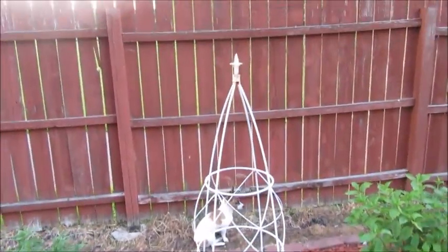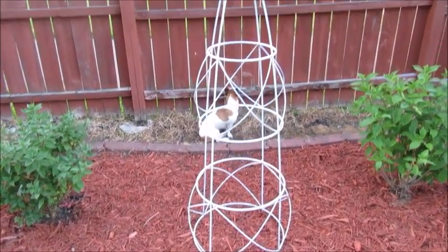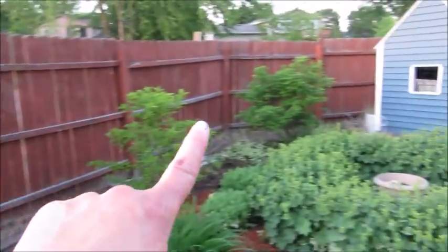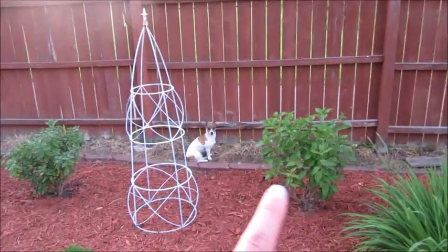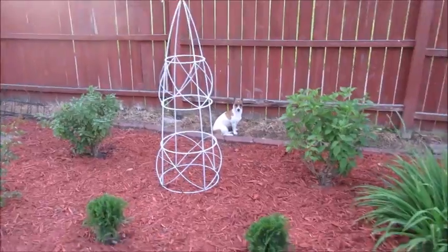And then I put in this garden, I don't know what you call this, a bisque or something? I don't know what you call it. But anyways, I put in this here. It was originally over there. But I thought because the 2 hydrangeas are pretty small right now, this would give it a little bit of height right here and a little decorative element.